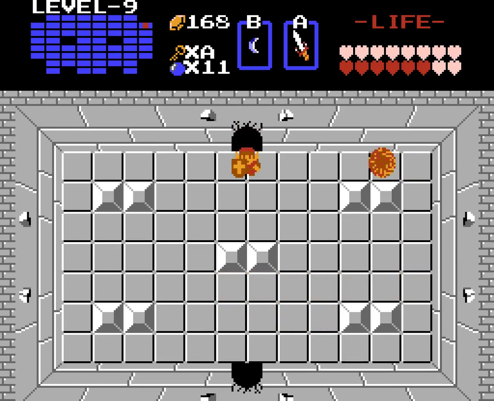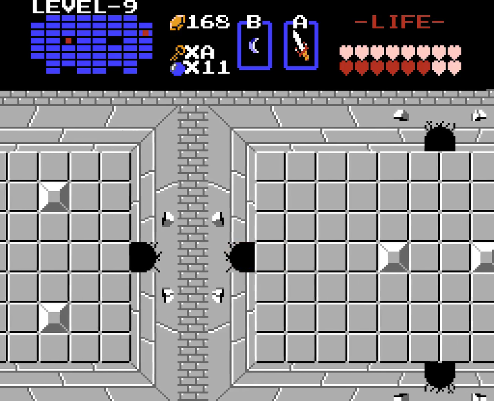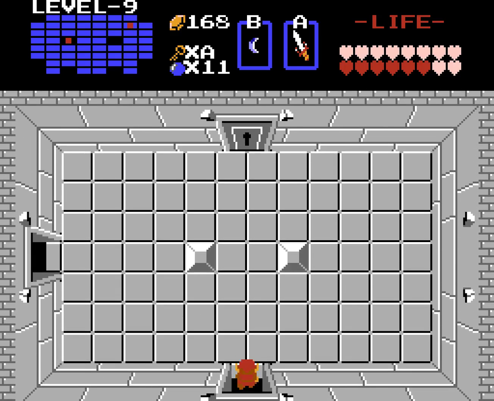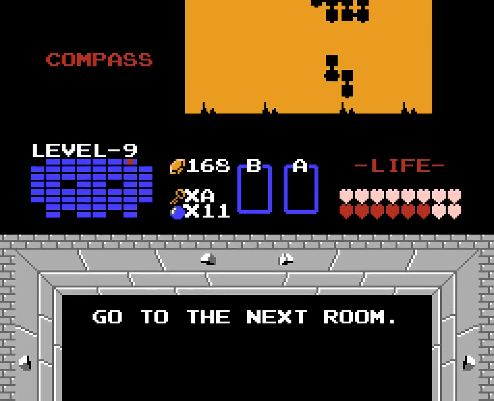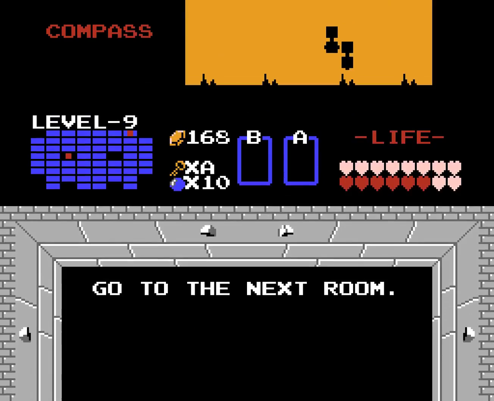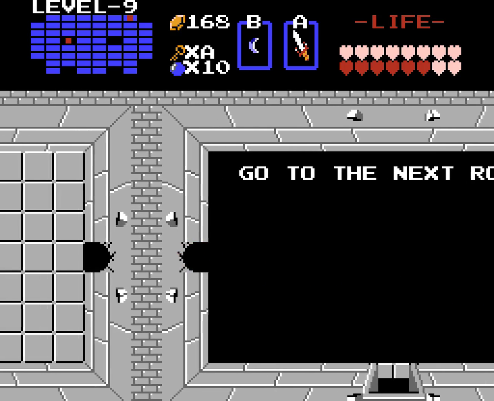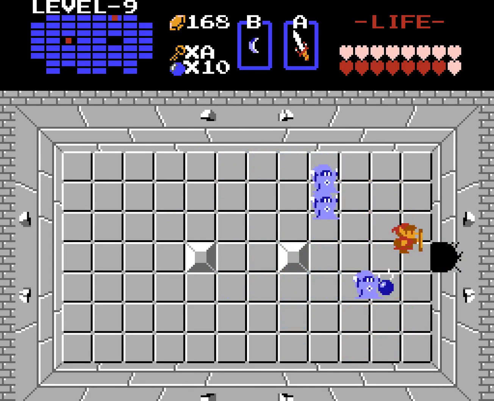And where do I want to go? I'm trying to follow the guide. I think this is where I want to go. Yes, it is. Go to the next room. I will do that. Thank you for the tip. This is like the only tip in the game that is not cryptic. Go to the next room. I'm pretty sure even I can follow that. Thank you.